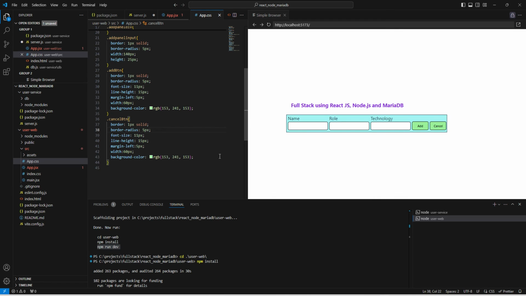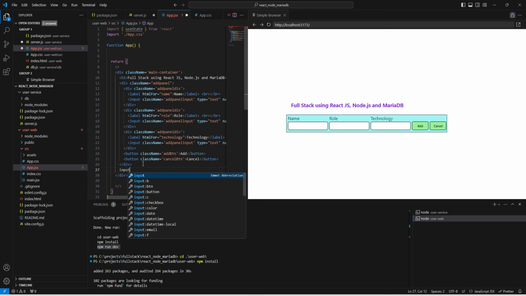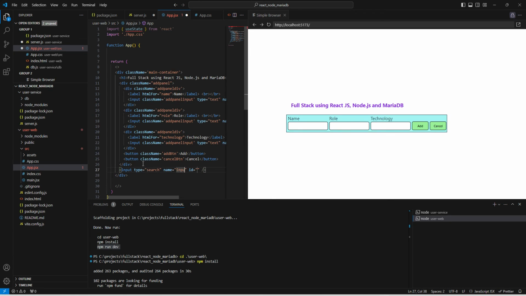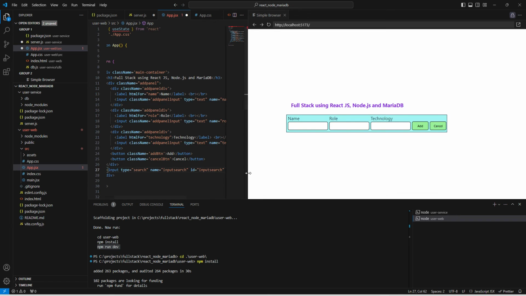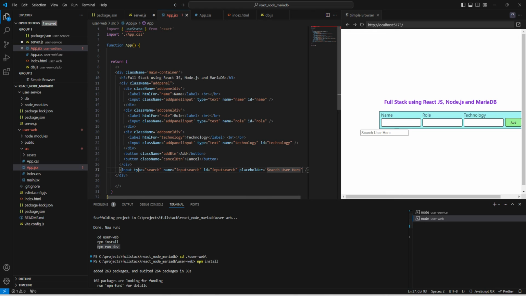Now let us add our search filter input box. Here we can add input search, and here we can say it's an input search. Same we can use for id, and we are going to add some placeholder like search user. Here we can use class name as input search.